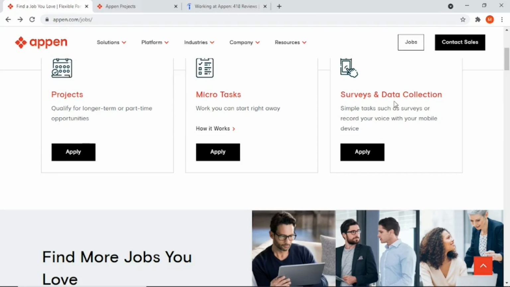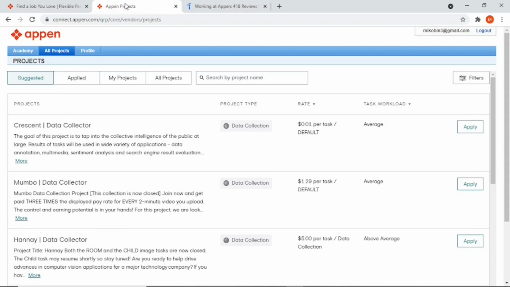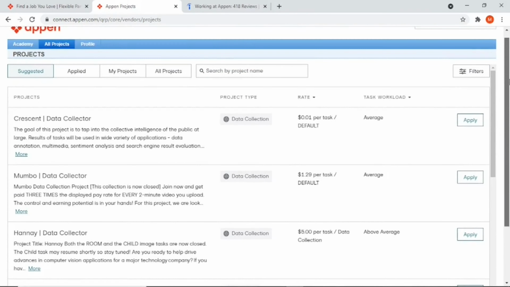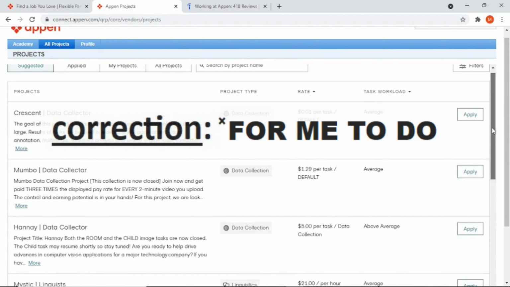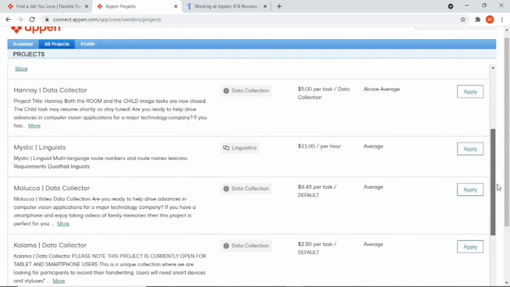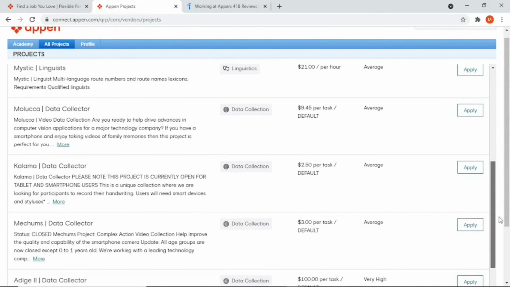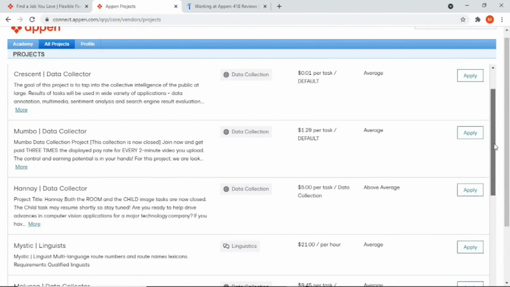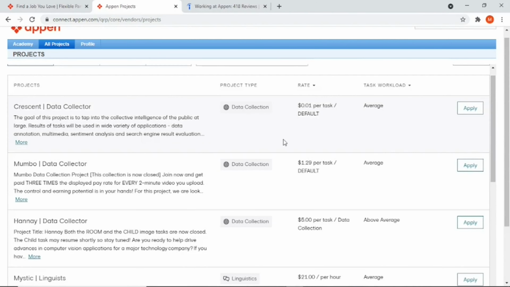All right, so I'm going to log in since I've applied for this already and show you how the dashboard looks like. All right, guys, so this is the dashboard. These are the opportunities that they have here, and as you can see, these are all the projects that are available for me to do. I haven't yet applied for this, guys, but I will soon, as soon as I finish other work that I have to do on other sites. And once I do, I'll make an update video just to show you how it goes.